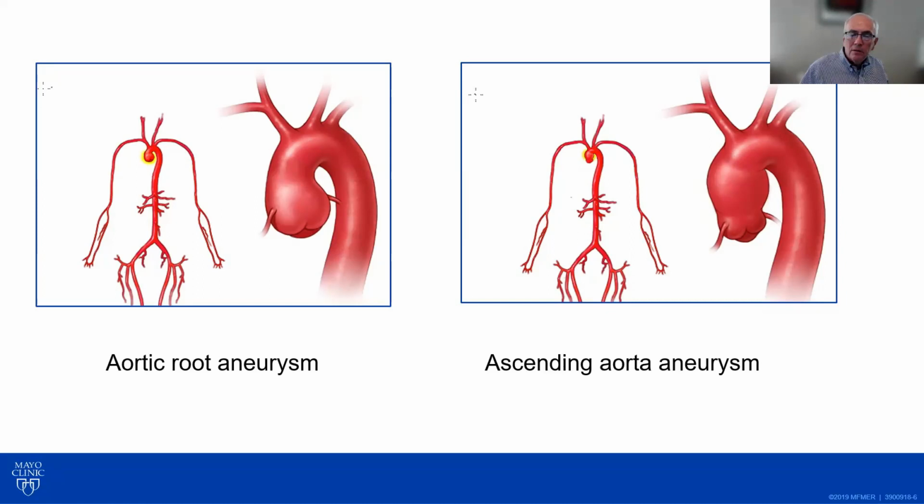So this, I hope, is an example of what a normal aorta looks like, and also what an ectatic artery or ectatic aorta looks like on imaging, and also what an aneurysm looks like in these diagrams. And I hope this is useful for you to understand the anatomy of the aorta.